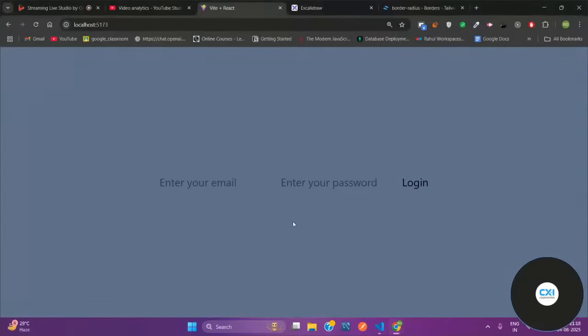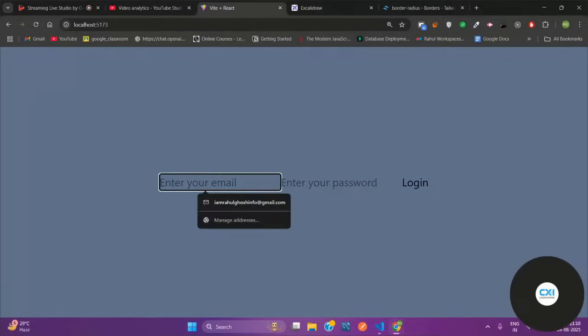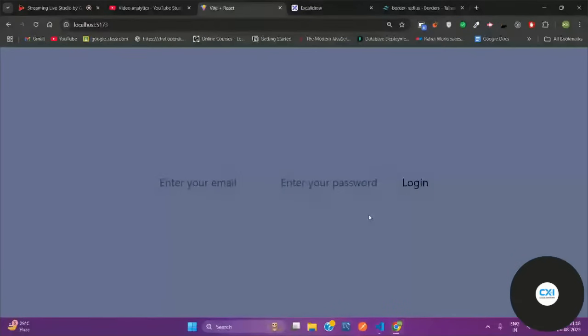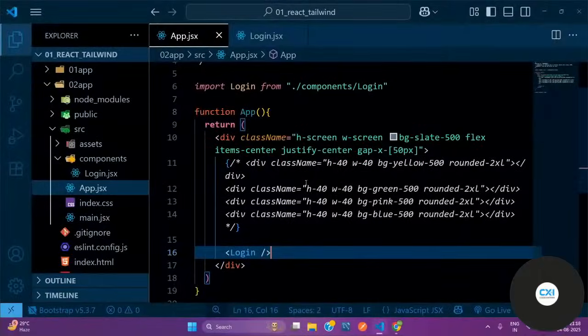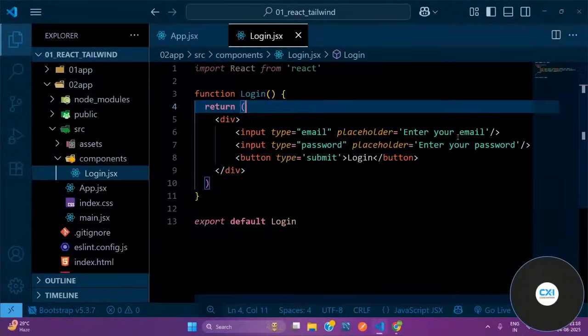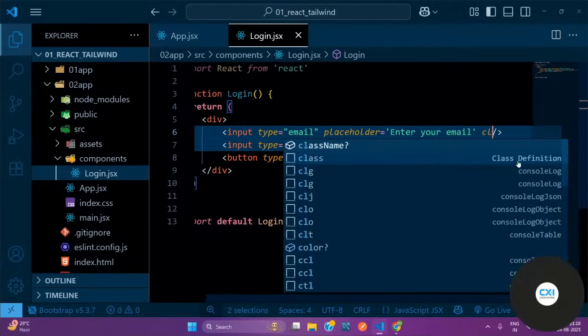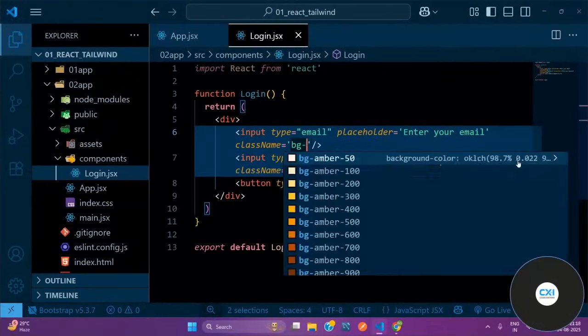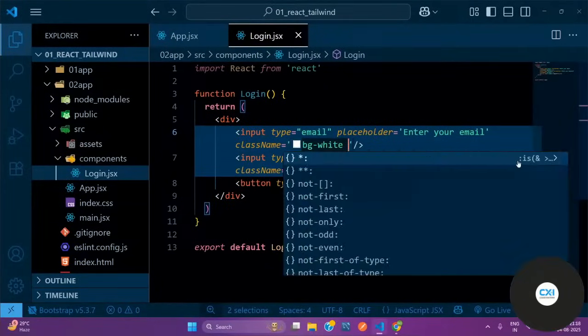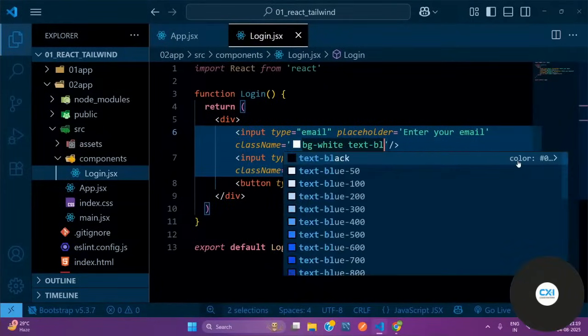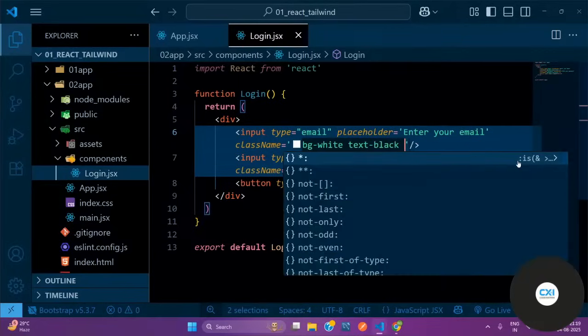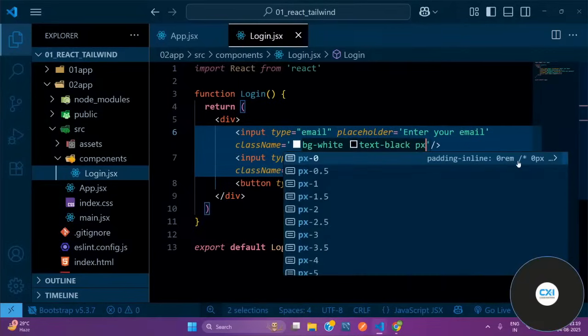Now if I go here, you can see three fields are there, like enter your email, enter your password, and login. But these fields are not looking very good. So I should provide some style here, right? So here I should write some styles like className, bg white, text black, padding in x direction.